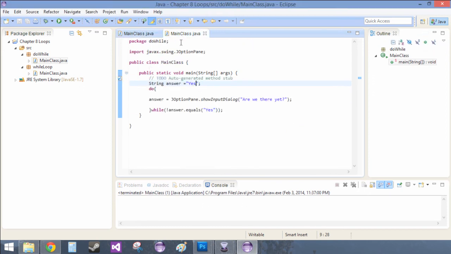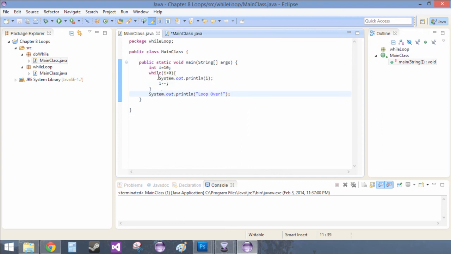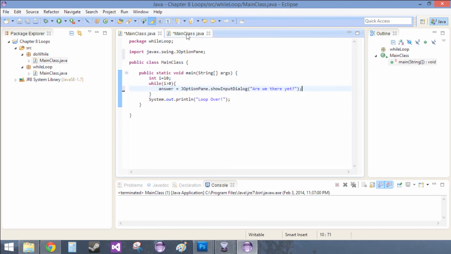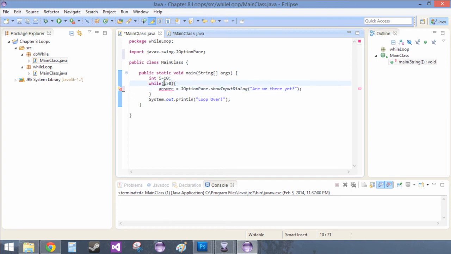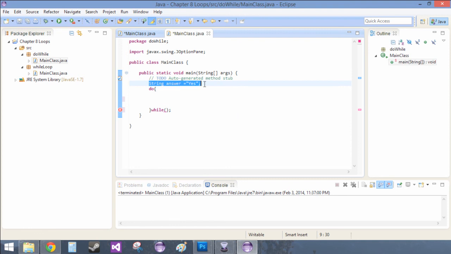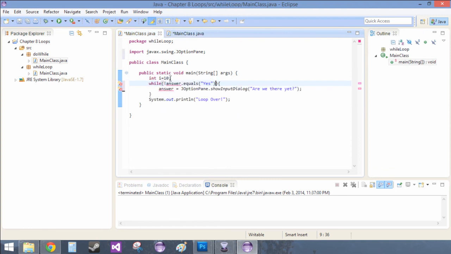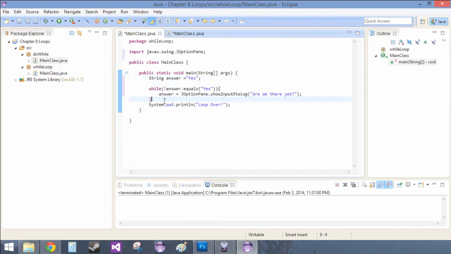Whereas if we take this same code and basically put it in the other one, should have been copying that, not cutting it. Anyways, basically we took the old code and put it in the while loop.